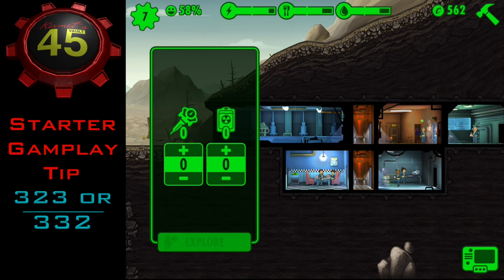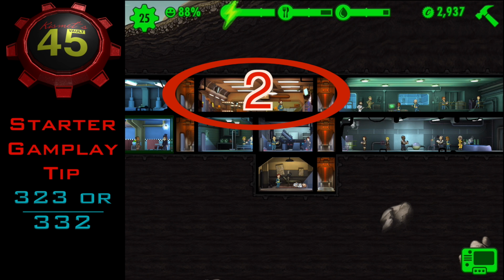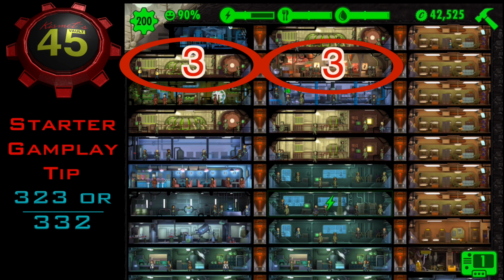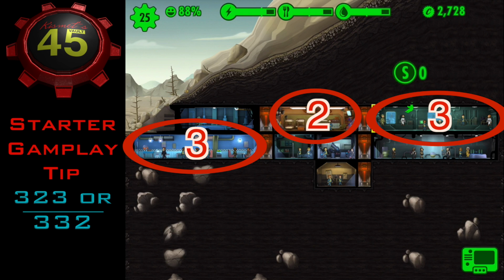Now what does that mean? When you're placing your buildings, they're going to be either one building, 2 buildings grouped together, or 3 buildings built together, which is the most efficient. And that's where this term comes from. You can see here I've got 3, 3, 2. And in this example, I have 3, 2, 3. So when I'm saying 323 or 332, I'm talking about how the buildings are grouped across the row.